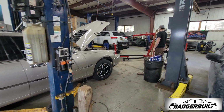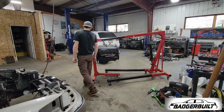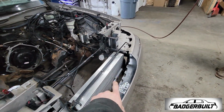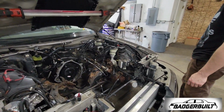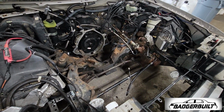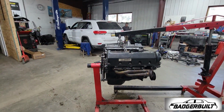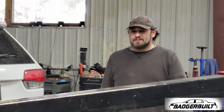But yeah, that's a full day. We got the motor health checked off, good to go. Ran an actual power steering cooler, so that way I stop poking holes in my radiator. I still got to deal with that tomorrow. And an array of other little odds and ends. We got a new power steering pump for it as well. But that's all going to be tomorrow's adventure. It's taco time. Damn right it is.